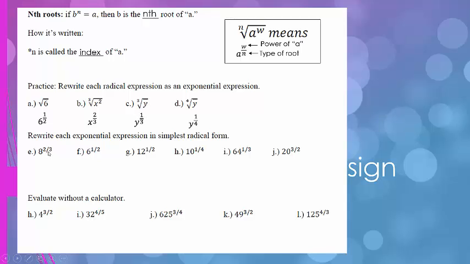Now it's a little trickier to go from exponential to radical form because you do have to simplify your radicals. So for example, if you had like root 12, that's not done. You have to change that to 2 root 3. So this is the same thing as saying the cubed root of 8 squared. Another way to think of it is 8 is the same thing as 2 cubed. So 8 to the 2/3 is the exact same as saying 2 cubed to the 2/3.